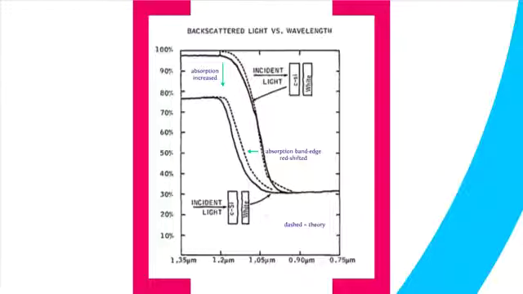And that's the result. This is plotting backscattered light as a function of wavelength. This wavelength range is important because this is where silicon absorbs. The band gap is above here. As wavelength decreases, the energy of the photon increases. The result is the percentage of light that's backscattered out. The top solid curve is measured with a flat surface, so lots of light is reflected out. As you increase absorption with the texturing, this curve drops, as we know; less light is reflected.